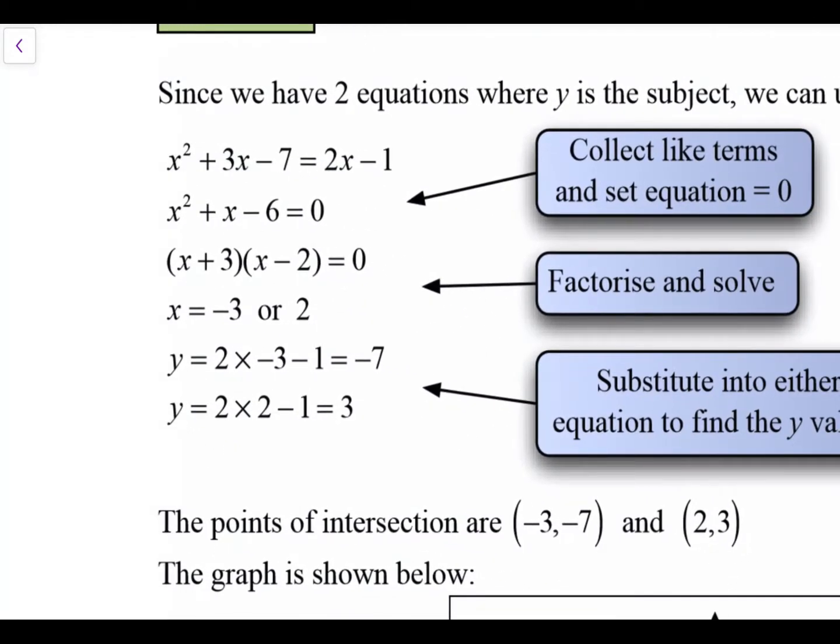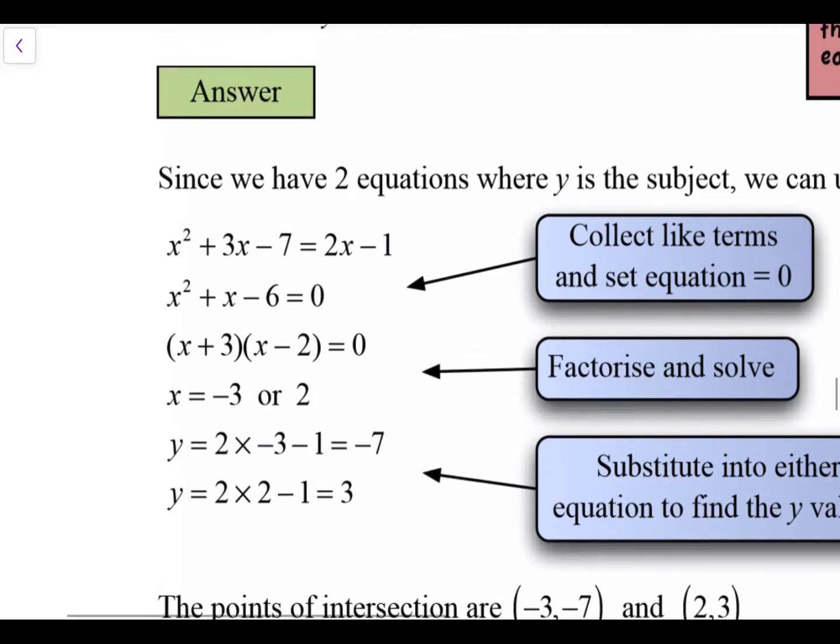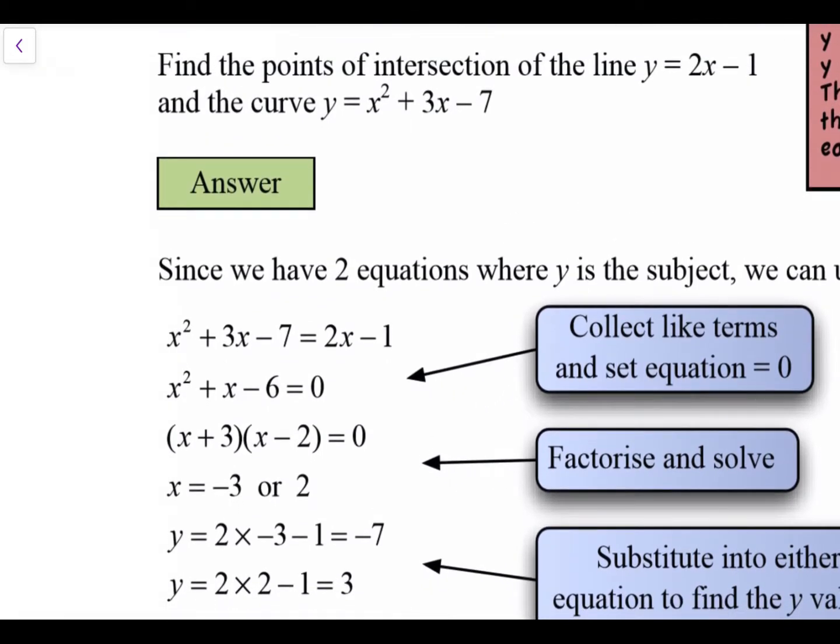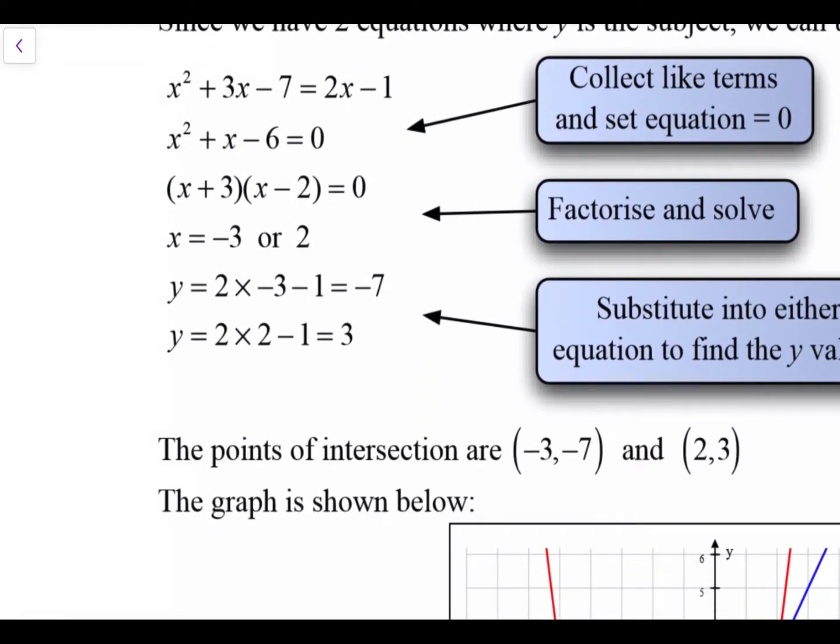We rearrange so everything is on one side. We factorize. We could use the quadratic formula, but always try and factorize first in these questions, because often in this kind of question the quadratic will factorize. So we get two possible x values, which leads to two possible y values. Remember in the question y was 2x minus 1 up here. So we substitute in x equals -3 in there, get y equals -7. Substitute 2 into that original equation and we get y equals 3. So that's our 2 points of intersection, (-3, -7) and (2, 3).